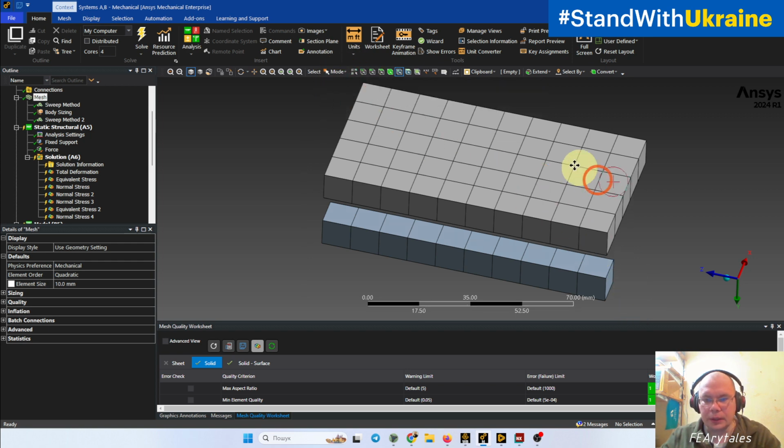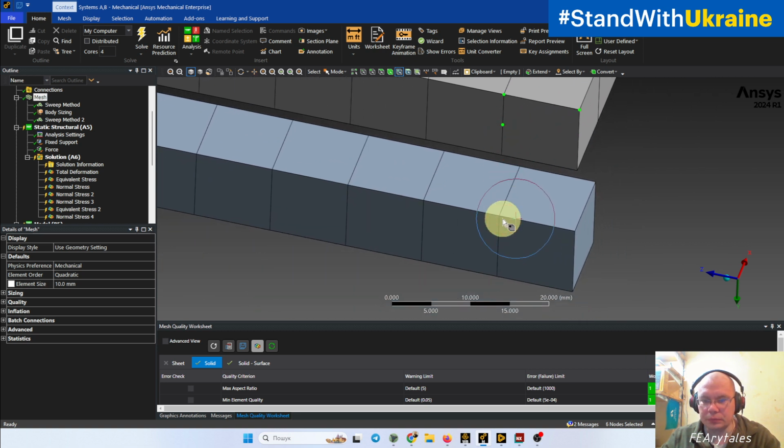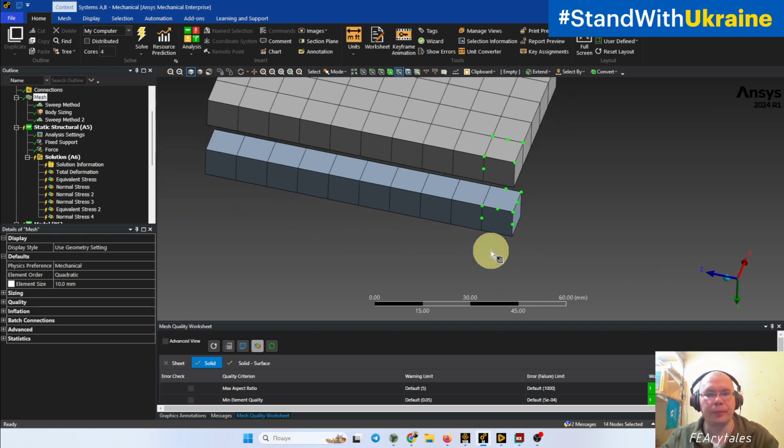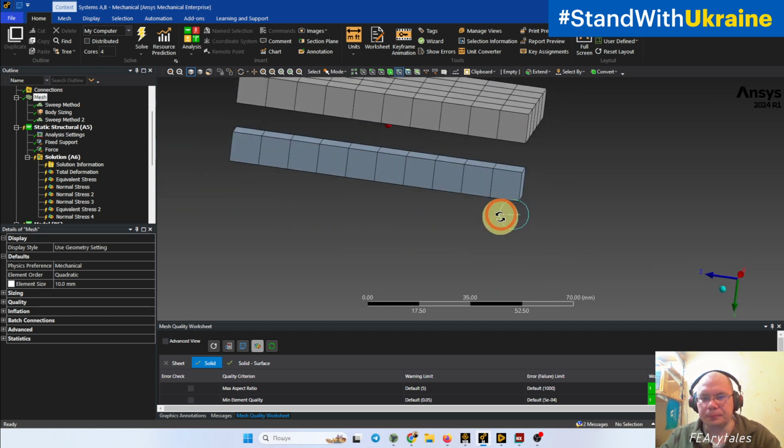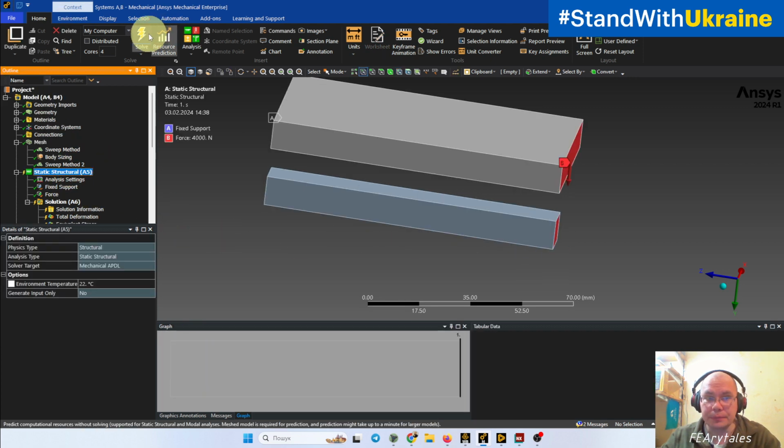Okay, let's show by hand. So as you see, both objects have 20 nodes hexa. They have a mid-side node on each element. Okay. And now let's try to solve it.